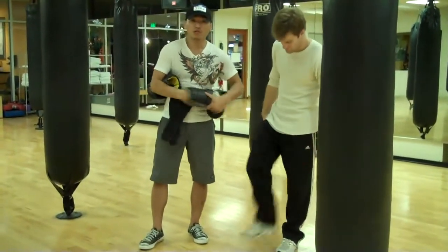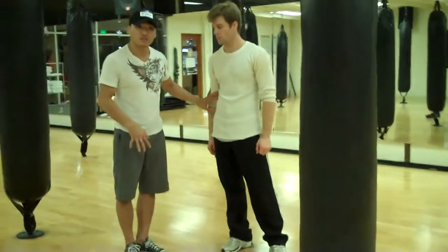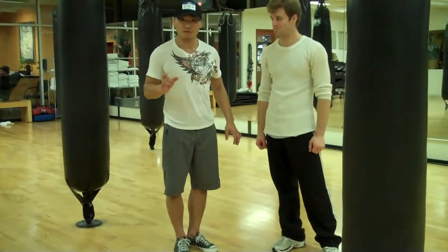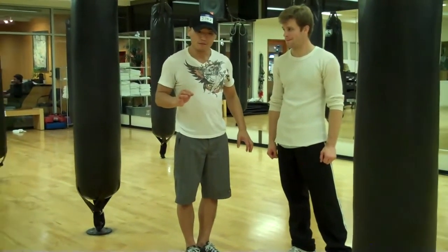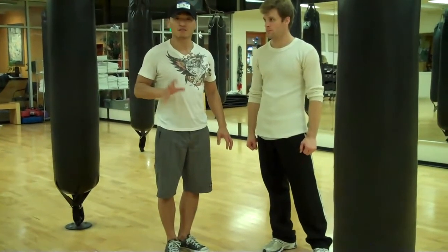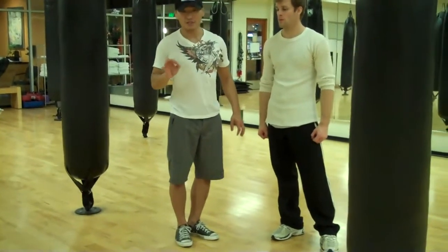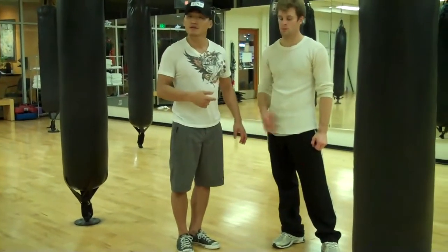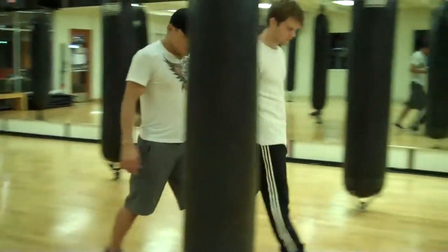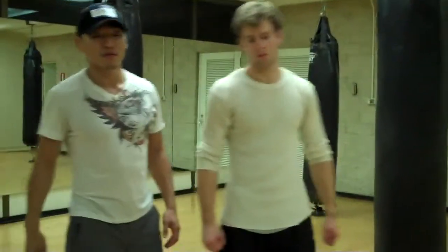So the goal is to learn that range, that specific range, half a step outside of boxing range. Stay there. That's safe for us when you're sparring against boxers. Be patient until you find an opening, then you go in. So that's the lesson for the day. Make sure you practice so that eventually you can lead up more and more into free sparring.